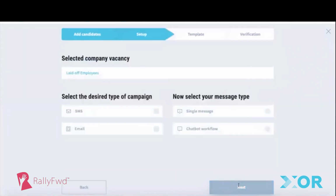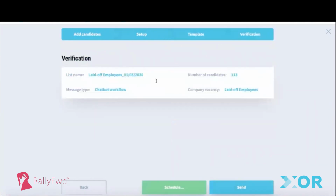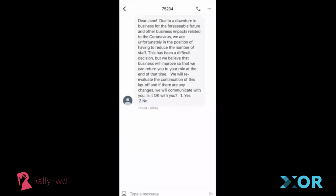We choose whether or not we want to reach out to them over text, which is the preferred method, but we also have the ability to use email. And we can send out one single text or launch the virtual assistant workflow. So employees can opt in to receiving further information about the company. Obviously, keep in mind that those people were not fired by a robot. This is just a robot, post layoff process, reaching out to them and asking them, if anything changes, if we have new job opportunities in place, would you be okay if we communicate with you? And they can opt in or opt out, for example, if needed. In our experience, less than 1% of the people actually do opt out.